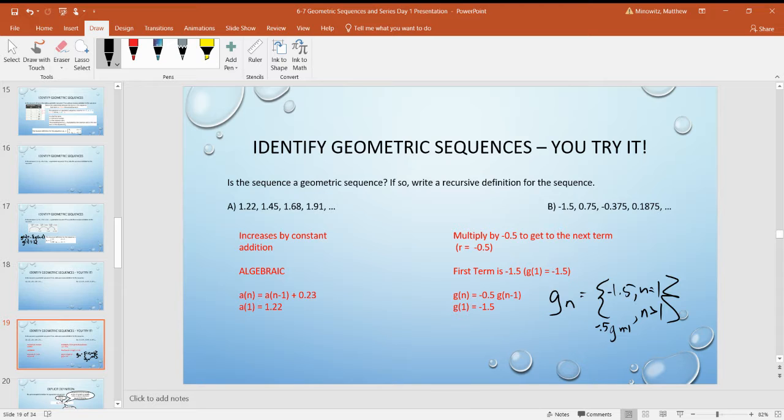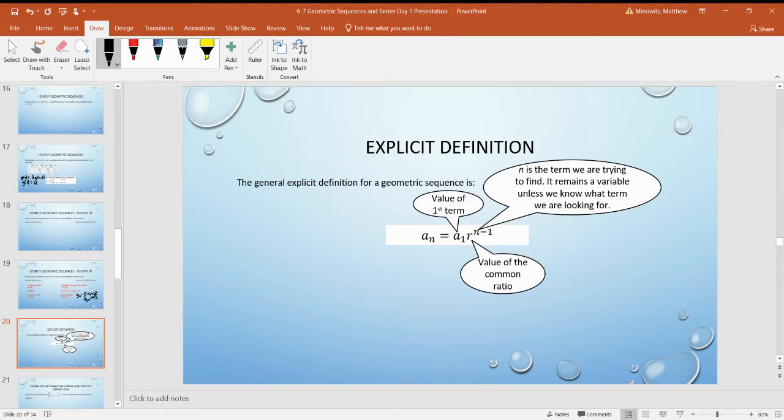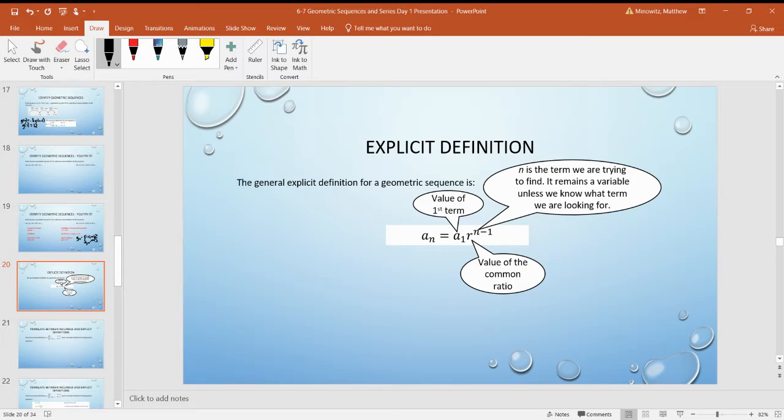And I actually think that's the more challenging of the two forms. The second form is the explicit. Now, the explicit form looks very much like an exponential function. The difference between a function and a sequence is that a sequence is discrete, so n has to be an integer. So n has to be a whole positive number. Once again, we need the first term and the common ratio. So think of it as starting value and your multiplier again. And n minus 1 just means we shift 1 to the right. We start at the first term here because we don't really ever have a zero term.